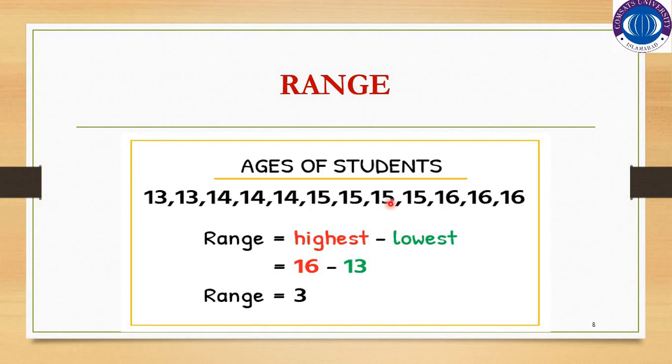So this is the drawback of the range, but the advantage is that whenever you want to see a quick picture of the dispersion, this is the easiest way to find out. And it could happen that sometimes you don't have all values of the data set. You only know some data points, including the highest and lowest value. So you can find out the range in this way, which could give you some visual picture of the dispersion of the data.